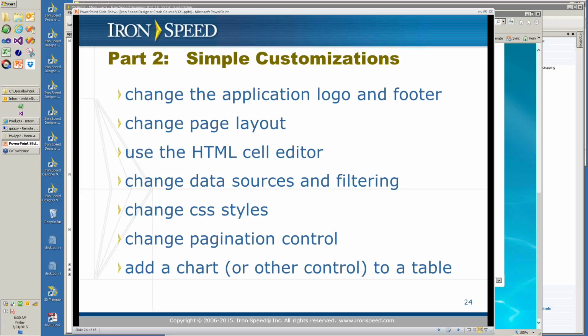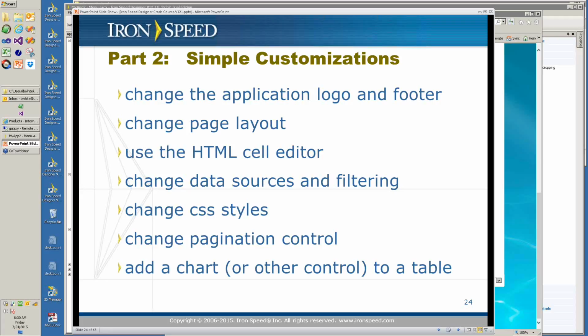You can change the application logo and footer, change page layout, and use the HTML cell editor to edit the contents of all of the cells in your pages. You can change the data sources and filtering of the data shown in your pages, change the CSS style, which changes the whole look of your application, and change pagination controls.